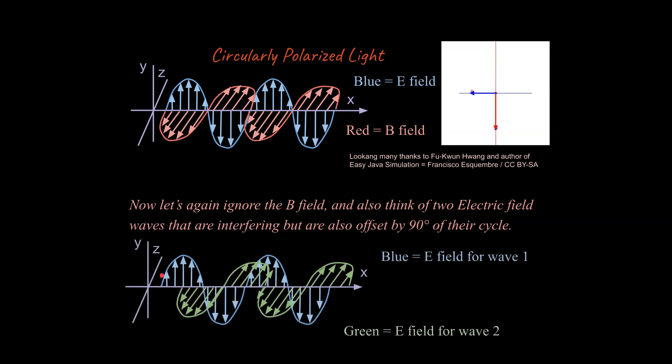We have the same electric field in blue that we talked about before, and this is now an electric field. We're going to ignore the magnetic field for now. This green is a second electric field. Not only that though, we've shifted this whole thing over. It's called a phase shift of 90 degrees. So they are not matching up the way they were.